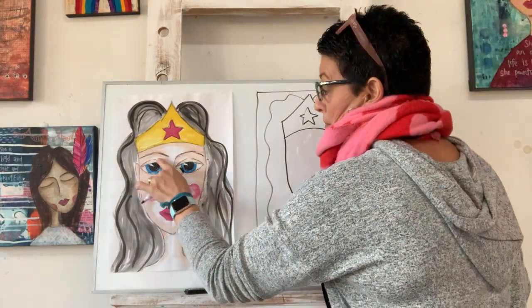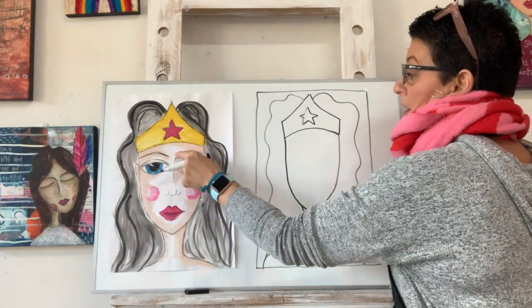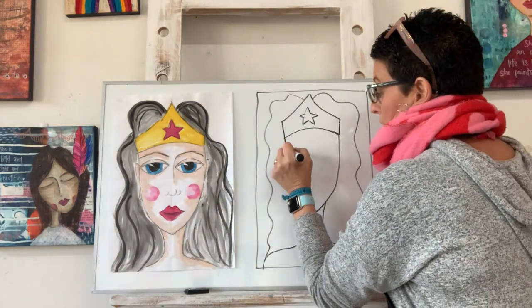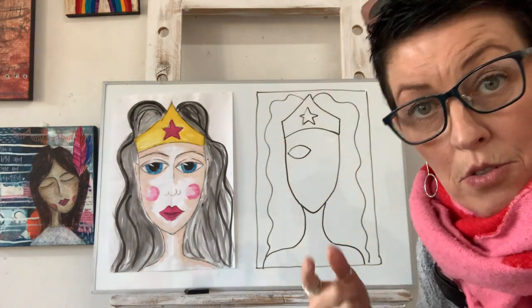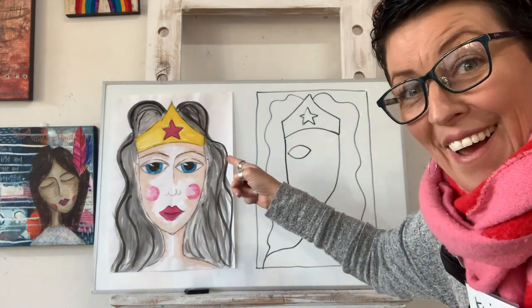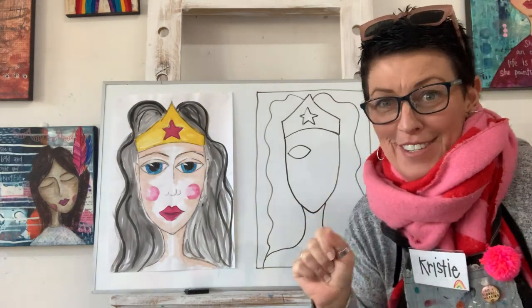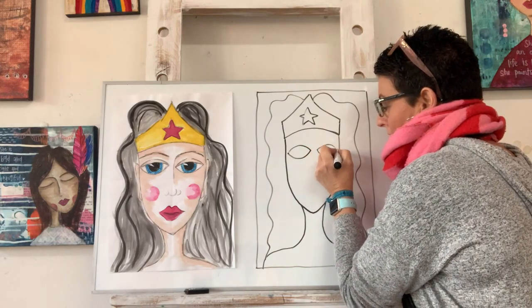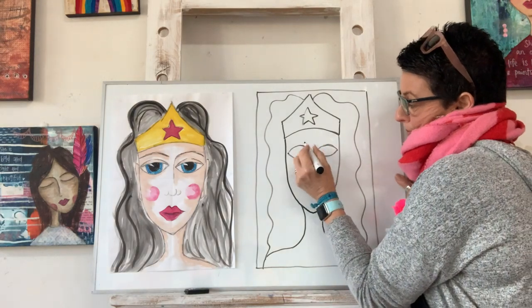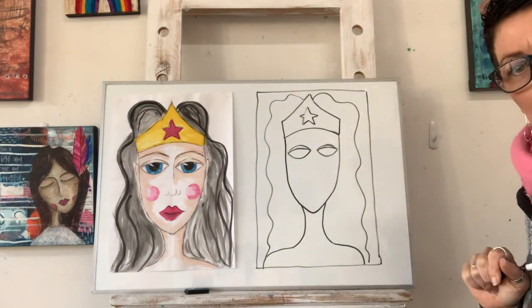Eyes — we're going to go rainbow over, rainbow under. My eyes are quite big so they're going to come down. I know I need to leave some room for eyebrows because she looks quite silly without them. So I'm going to go rainbow over, rainbow under. Typically the eyes on my artwork are usually quite big. So however you do your eyes is totally okay. And then I'm going to pop her eyelids in — we do our little rainbow to cut through so she's got eyelids.